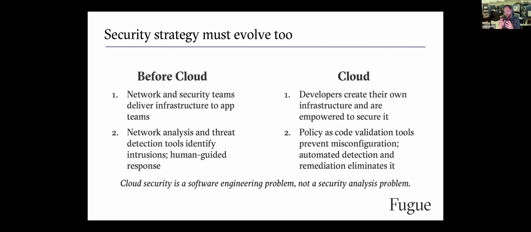In the modern world, developers can just summon infrastructure through API calls and configure it on the fly. And guess what? That means anything we don't know about security is getting built into these programs, and these programs are creating the infrastructure, and therefore those will be misconfigured infrastructure. So what we need to be focused on now are things like policy as code validation tools. Drew mentioned we use OPA, Open Policy Agent.